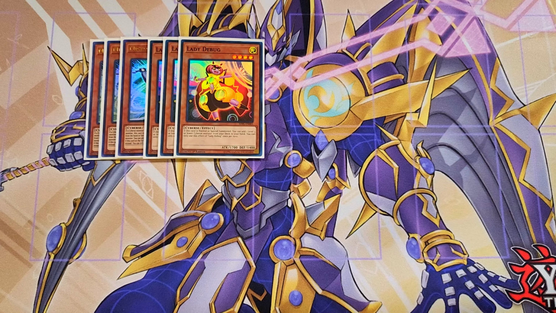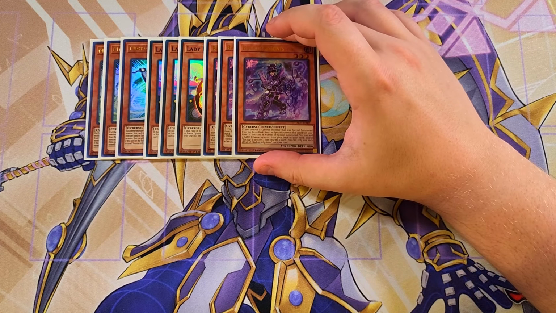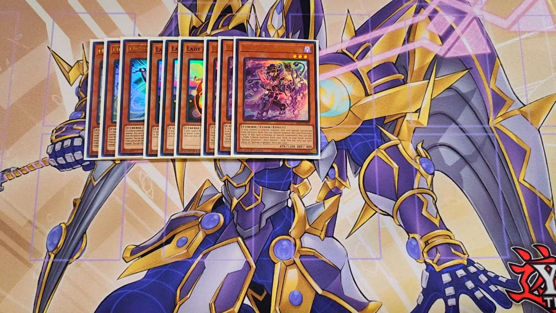We then played 3 copies of Backup Adagnister. Backup Adagnister is definitely a 3 of in the build, and an awesome card we just got out of Alliance Insight. This card is an extender and a searcher, with the ability, if you control a Cyberse monster that was special summoned from your Extra Deck, you can special summon this card from your hand. And if this card is normal or special summoned, you can add a Dark Cyberse monster from your deck to your hand, except another copy of this card, then discard a card, which is a pretty cool effect to help us get to a bunch of different cards in this build.